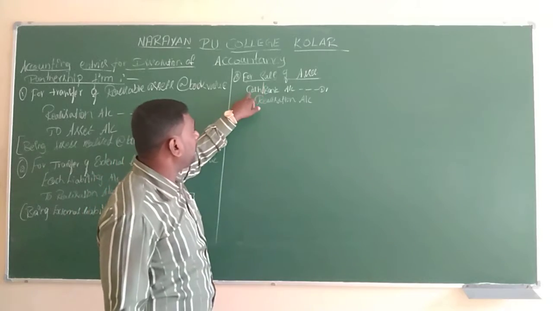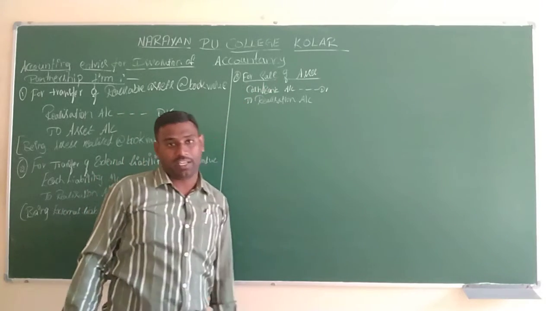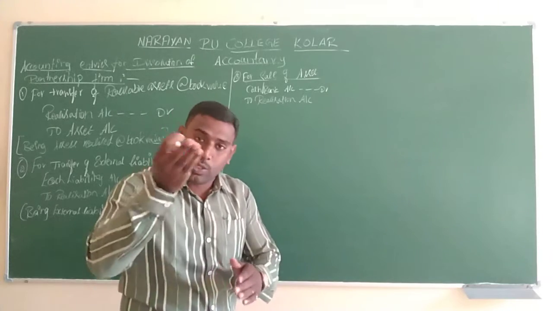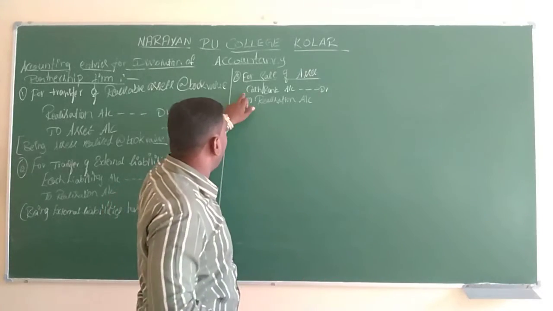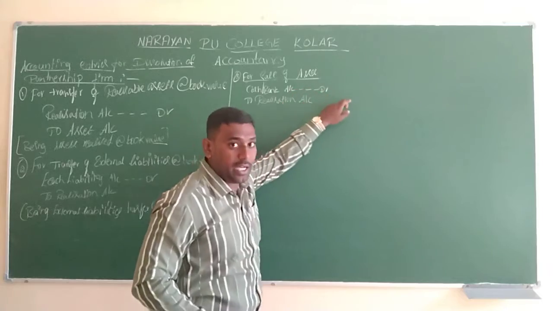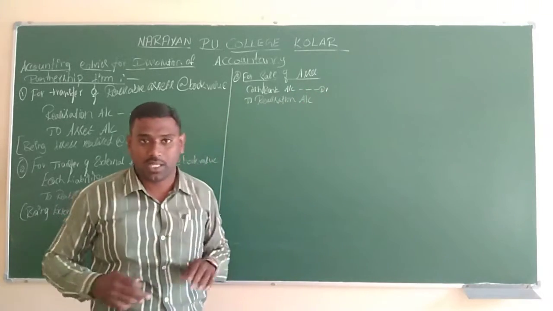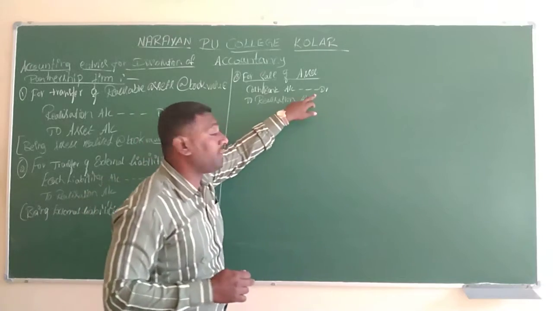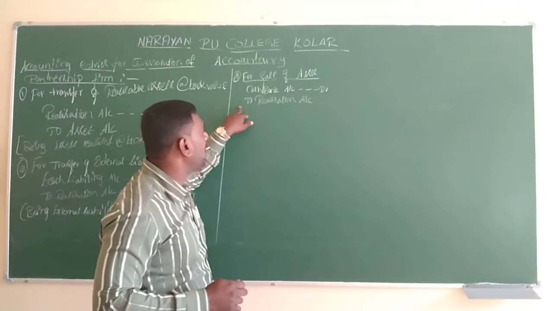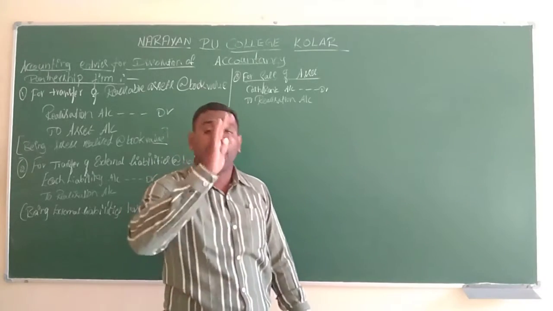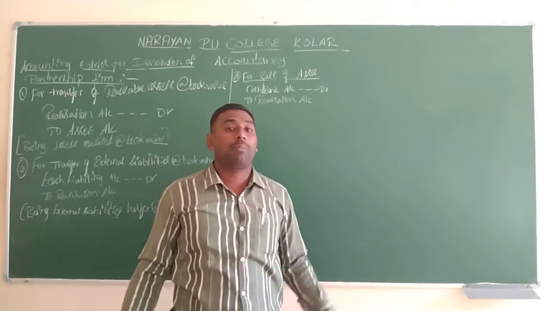Why do we write cash or bank? When selling any asset, we receive cash or we receive a cheque. So here we write cash or bank account debit, because we are receiving the money on a cash basis as well as a bank basis. From where is this value recorded? To realization account, on the credit side of the realization account.